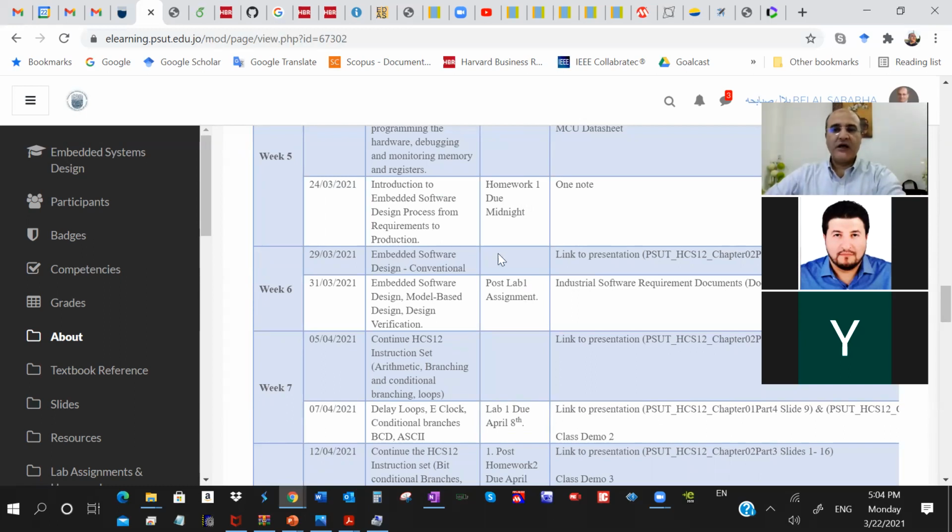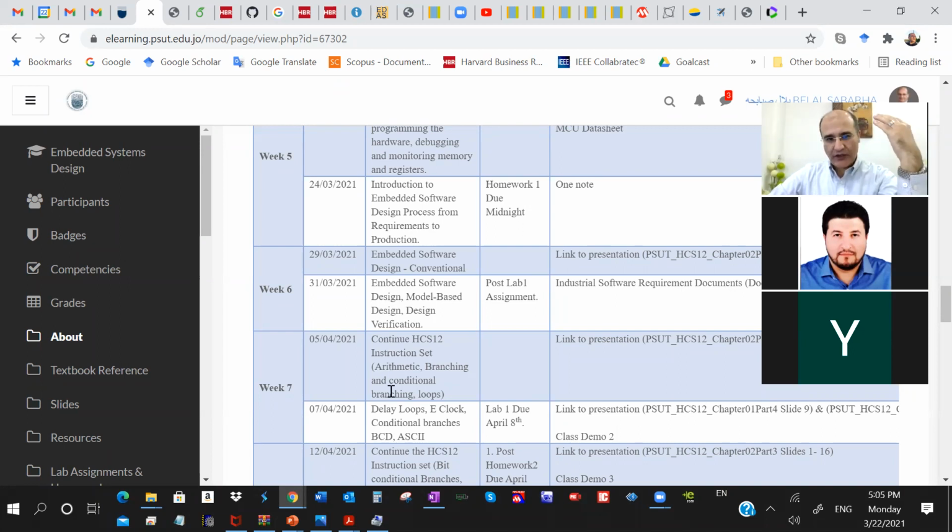And then we're gonna look at the conventional ways of designing embedded software. Then I'm gonna cover model-based embedded software design, and then design verification and validation techniques.